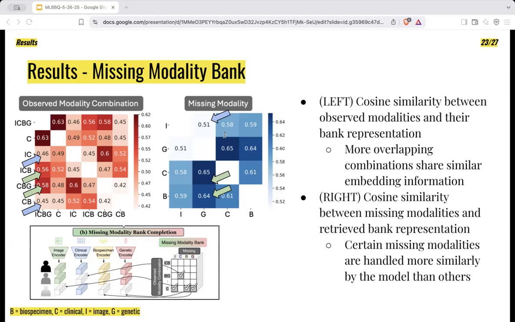From my understanding, they randomly initialize this bank, and they pull from it when a certain modality is missing, given the input combination. But they update the values in this modality bank using the loss function of the model. So it results in this latent space of all modality combinations. That's what I'm saying. Okay, I mean, those modalities are implicitly forming a latent space anyway, so yeah.